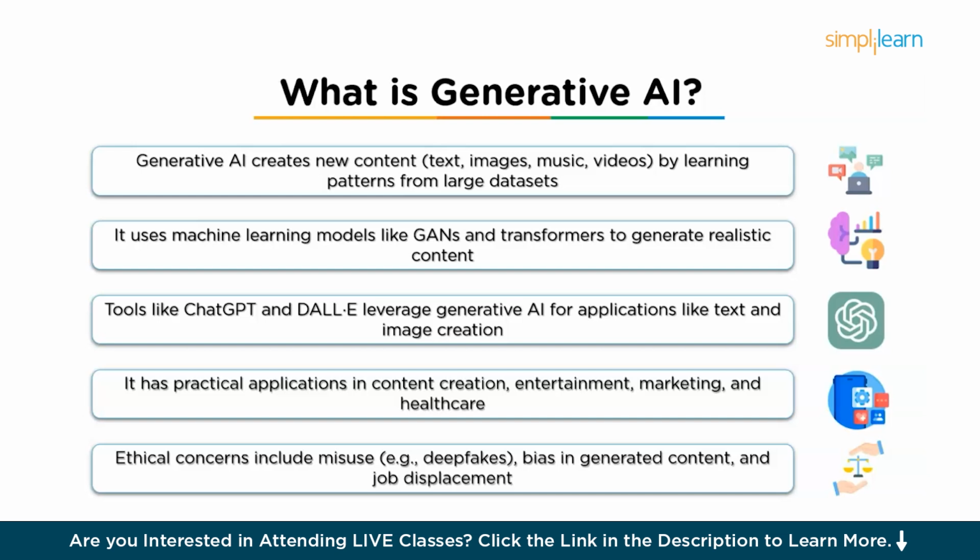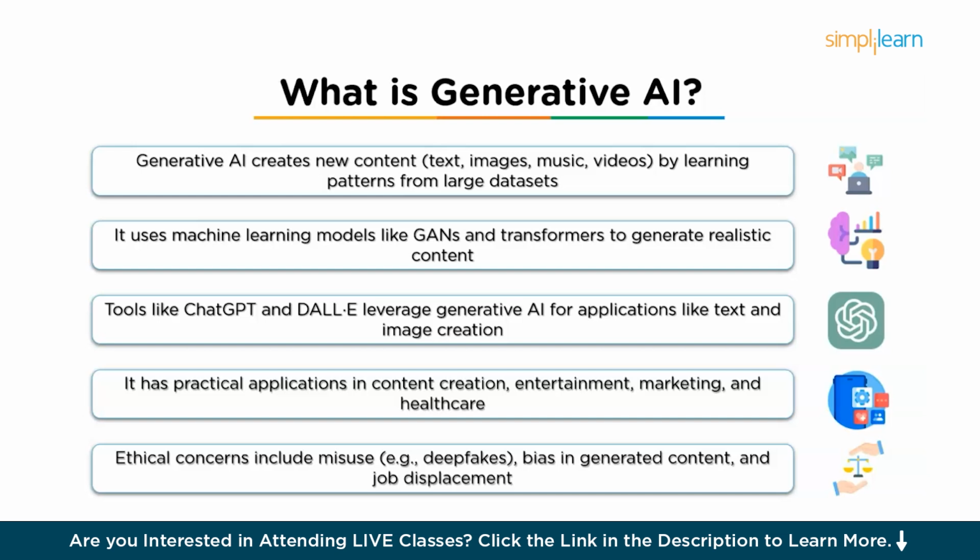scratch. So the core technology behind generative AI often involves advanced machine learning models, particularly GANs, which stands for Generative Adversarial Networks, and transformers. So these models learn how to create realistic and relevant content by processing vast amounts of data and understanding the underlying patterns. For example, in GANs, two parts of the model are there. One generates content and the other evaluates its authenticity. So these work together in a sort of competition, which pushes the system to improve its ability to create convincing and realistic outputs over time.